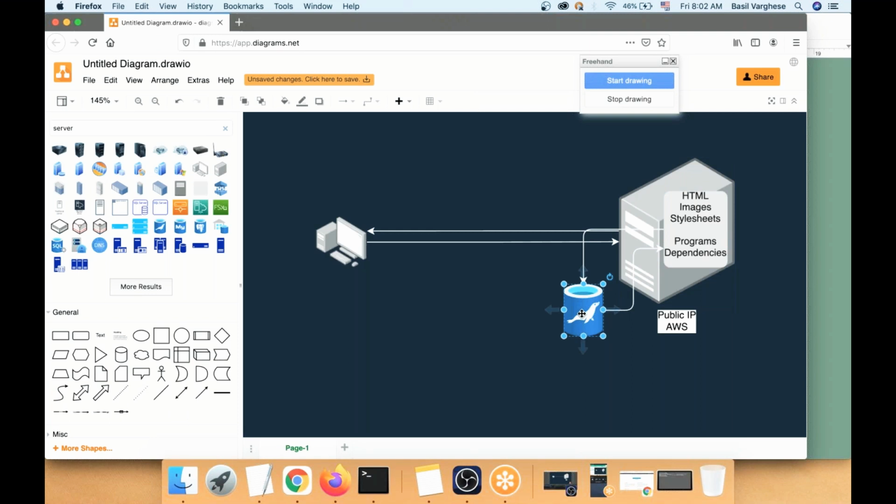For example, a new customer signs up at the flipkart.com website. You enter your email ID, password, then phone number, shipping address, billing address, everything on your browser. And then you click on submit form. Then the browser would send all this data to the server. And what the server does is it will collect all those details that you entered in the browser.